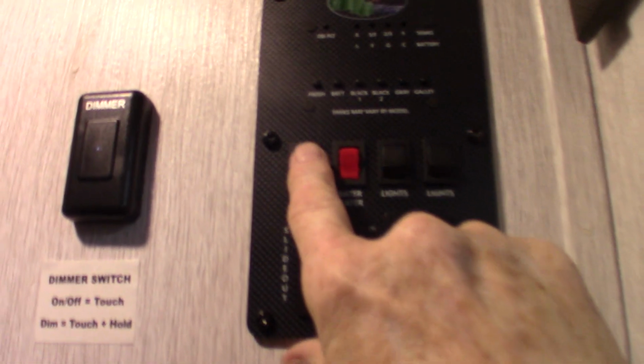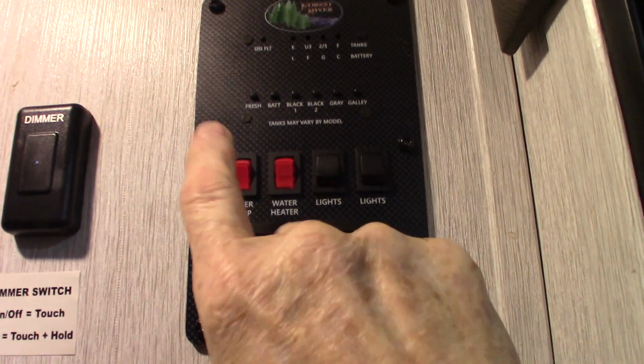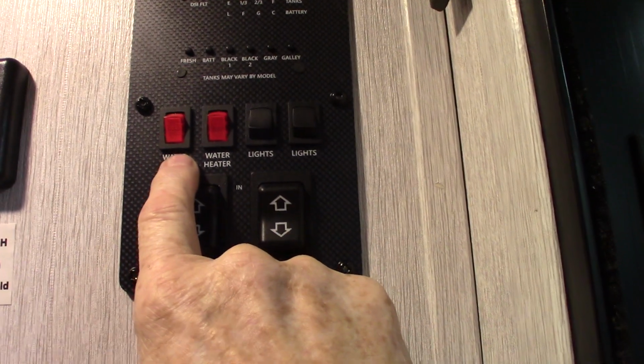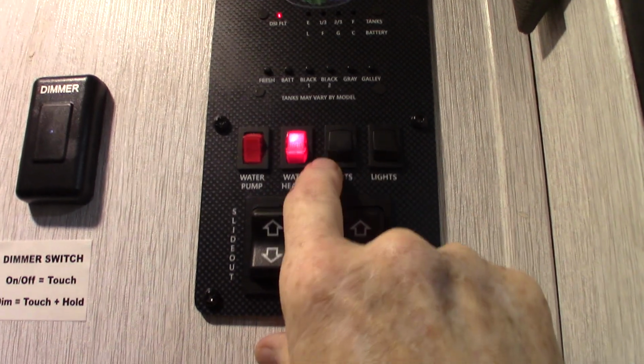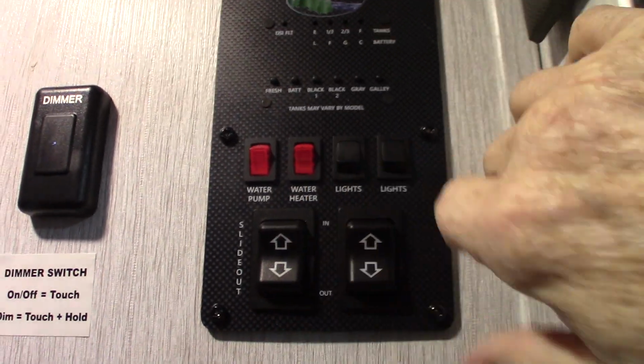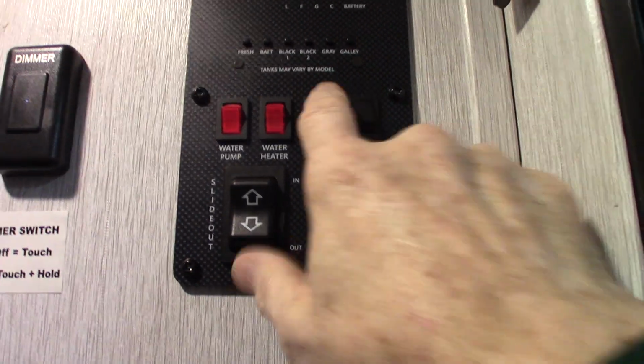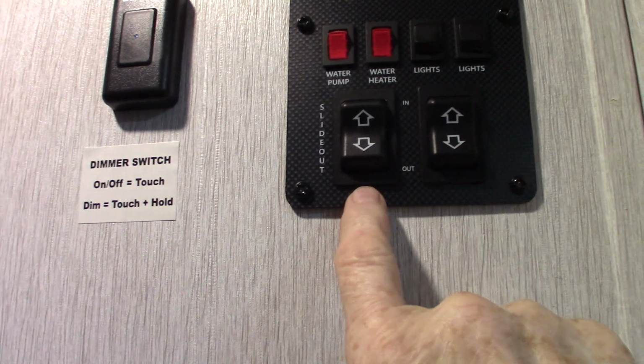All right. Light dimmer. All right. So the water pump is right here. I told you can use the water pump to pump water out of the fresh water tank. You also use that to winterize the trailer. To light your water heater on gas is right there. There's the fault light there. Remember I told you there's a switch on the lower left hand corner on the outside that controls the electric heating element. These are lights, of course. Your slide out here.